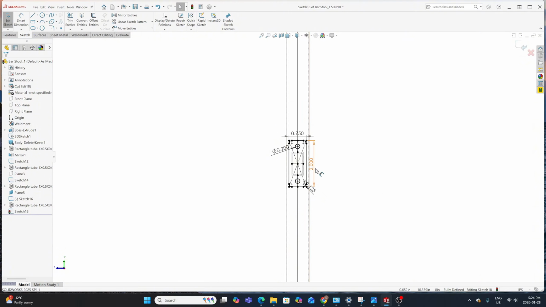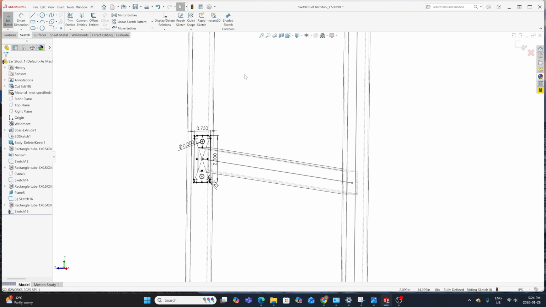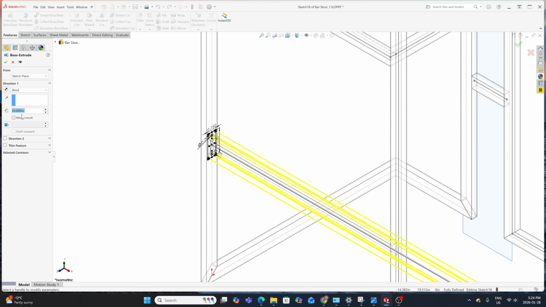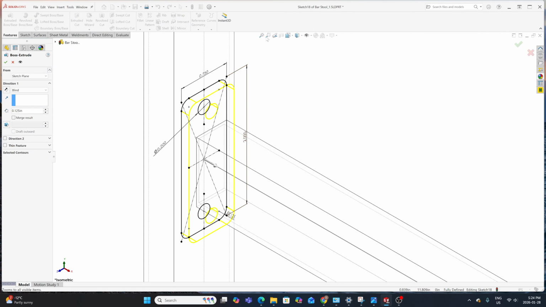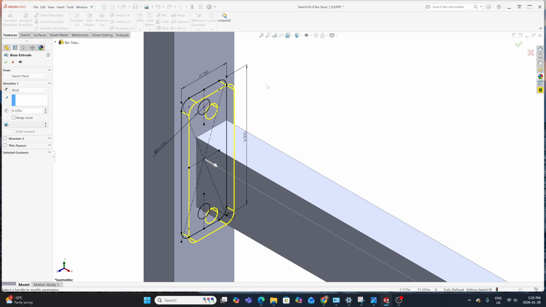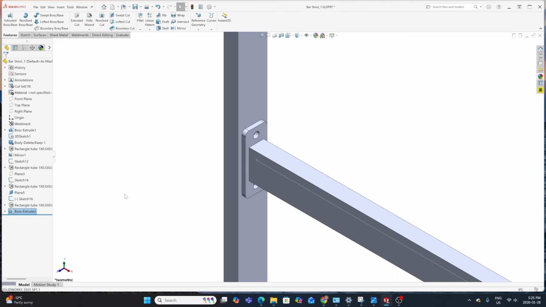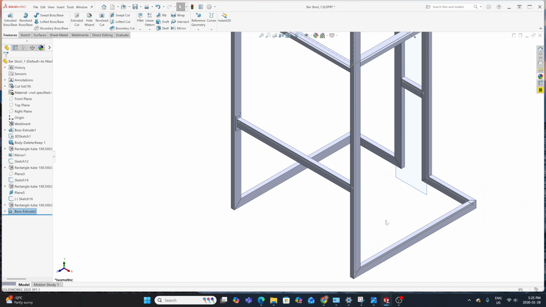Cancel fillet. Sketch fillet, and I'm going to extrude this, extruded boss base. The distance is 0.125, 1/8 of an inch. That's the gap we created earlier. It's going from that face. I'm going to turn on display style, shaded with edges. The arrow, highlighted in orange, is going to the right to meet this profile. That's correct, 1/8 of an inch. And it's a separate body, so we've got 19 now.